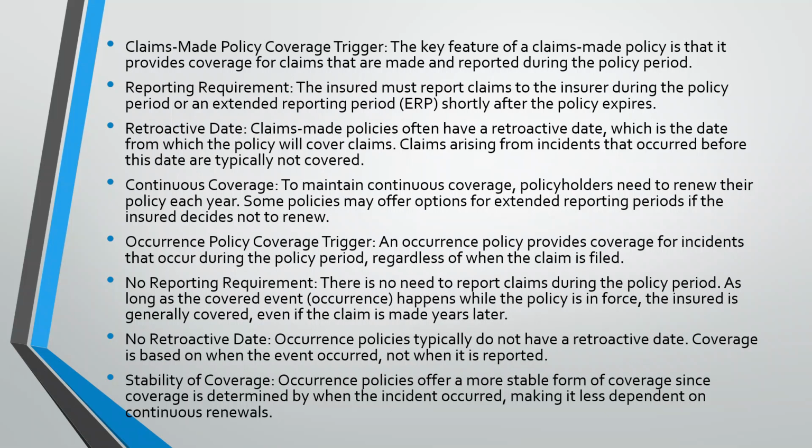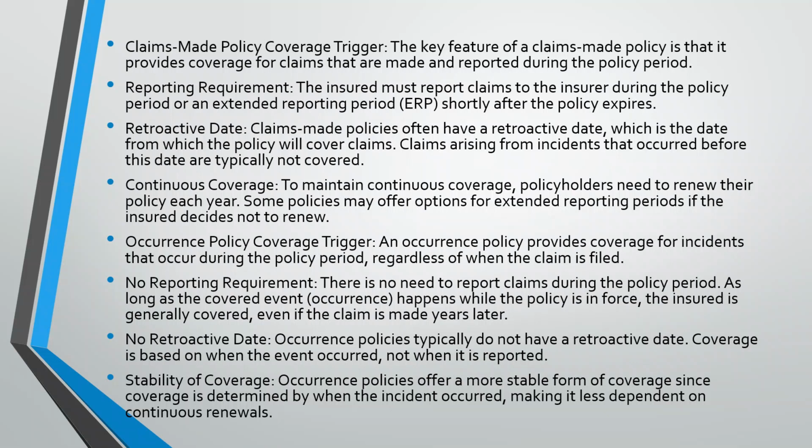Continuous coverage: to maintain continuous coverage, policyholders need to renew their policy each year. Some policies may offer options for extended reporting periods if the insured decides not to renew. And that might be something that, if you decide to get out of the business and not do it anymore, you may want to cover yourself. There's a statute of limitations in every state, and you want to find out what that is. Typically, a year is enough for you to be covered. 2 years would probably be pretty good.